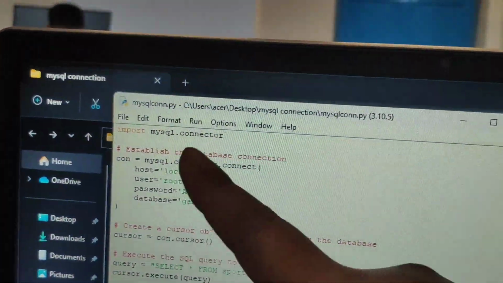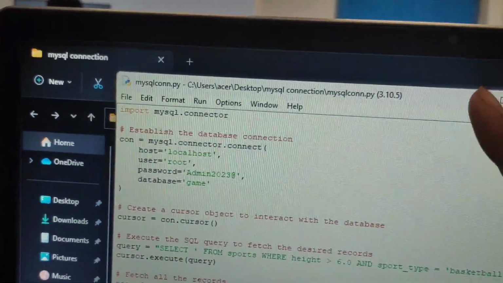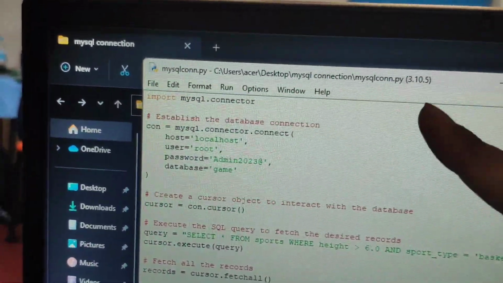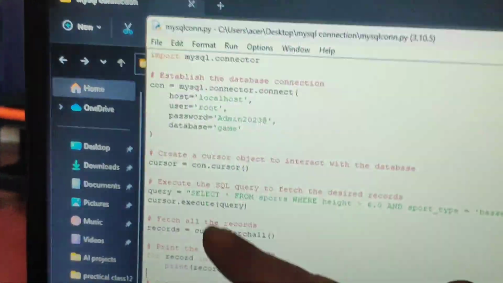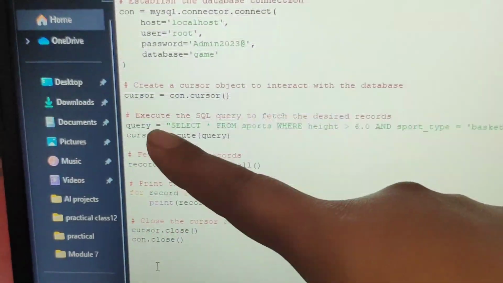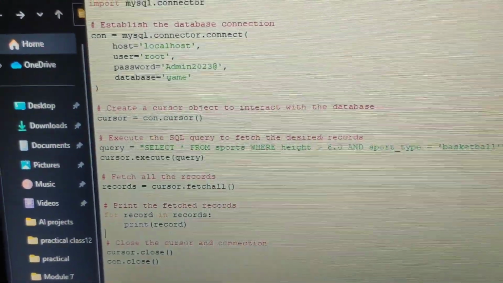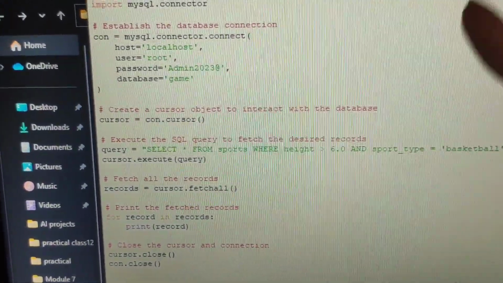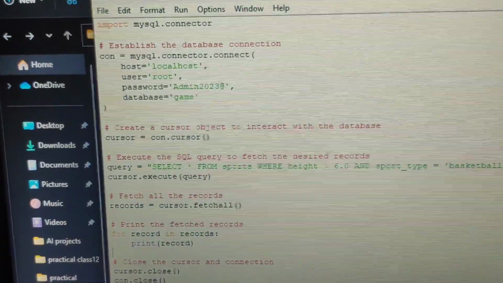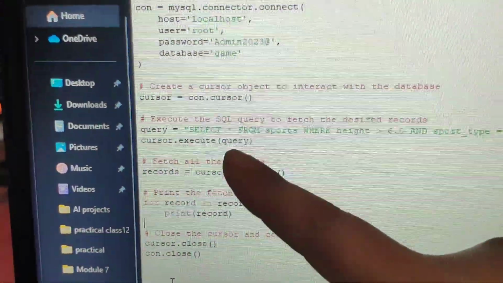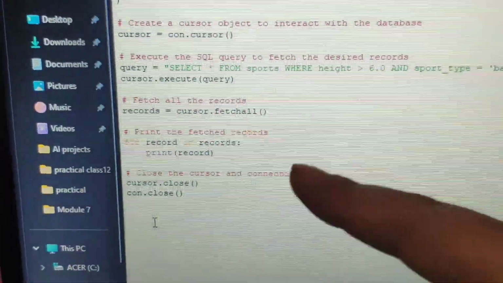In this file, which I have written here, this is a Python file, or you can also say it's a kind of a text editor. So I have the code over here. I'm writing the query here, which connects Python with MySQL, and this one is to fetch everything.